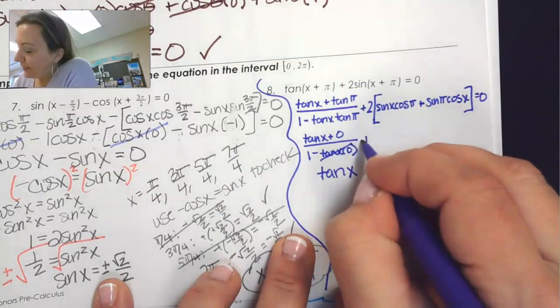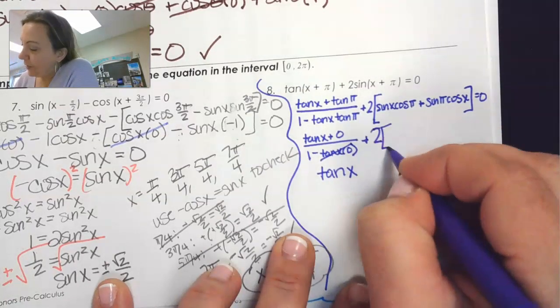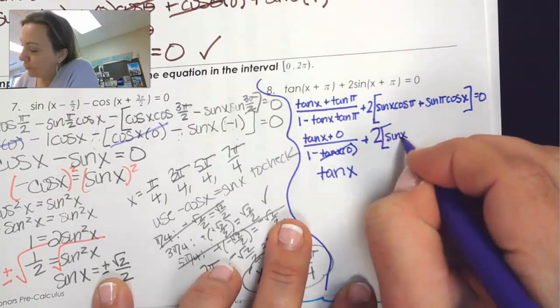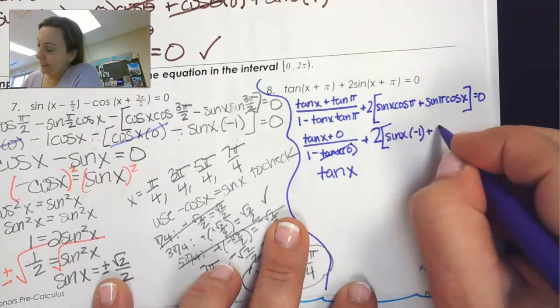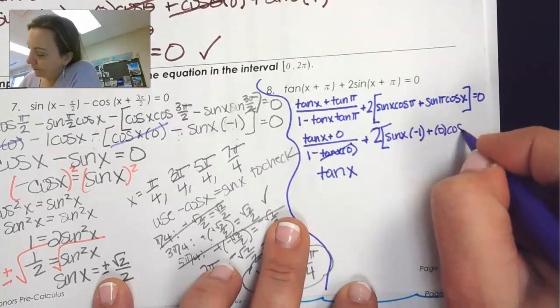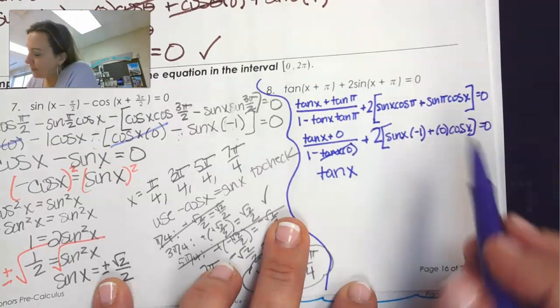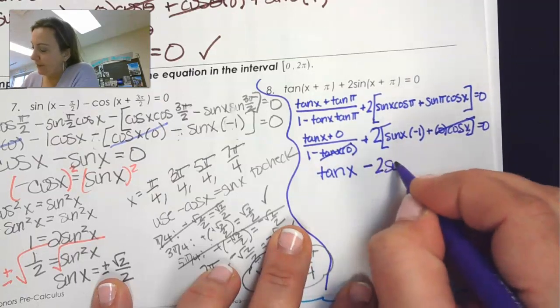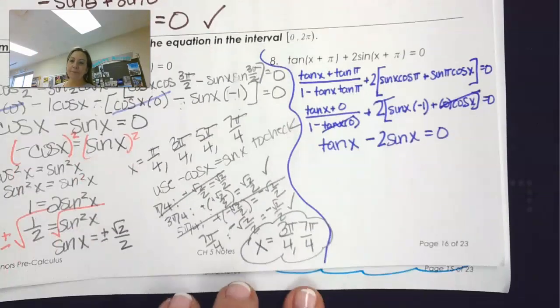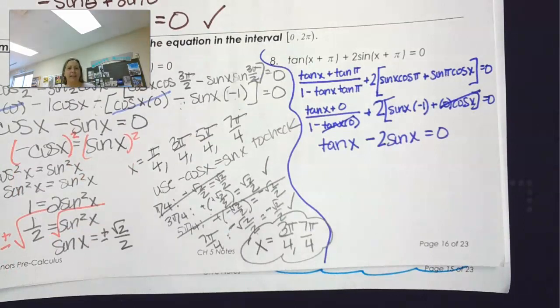So now let's evaluate the rest of this here. Oops, here's the 2. So I have the sine of x, the cosine of pi is negative 1, and then the sine of pi is 0. So essentially this goes away and I'm just left with minus 2 times the sine of x, 0, okay? So again, you'll find that in a lot of these solutions for questions in this section that you're going to end up with a lot of 1s and 0s and negative 1s to eliminate all those extra terms.